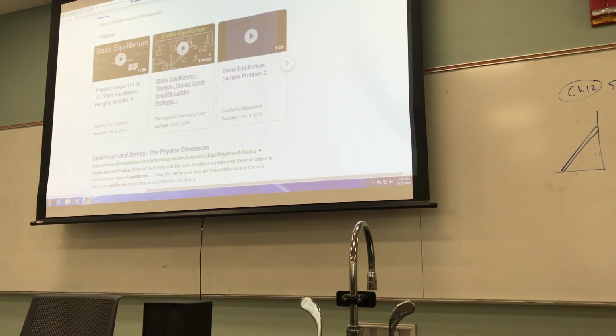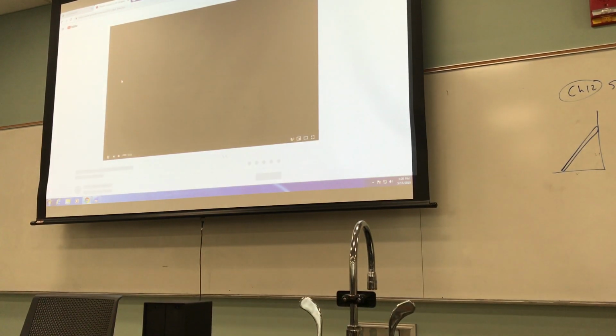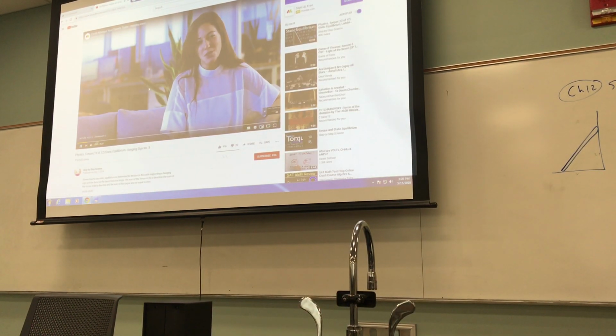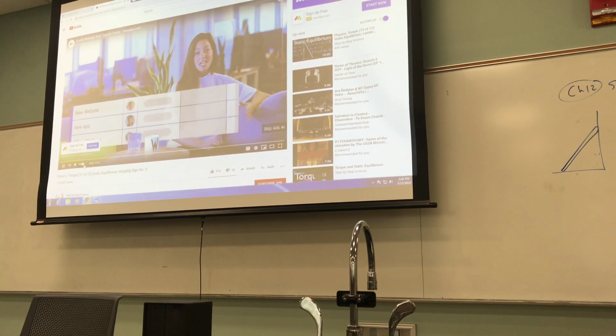So these kind of problems would ignore like the normal force and the force of gravity? No, the force of gravity comes into play. Oh, but they cancel out and equal 0. The normal force.